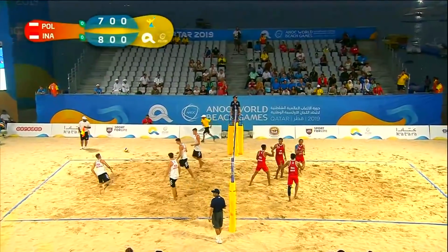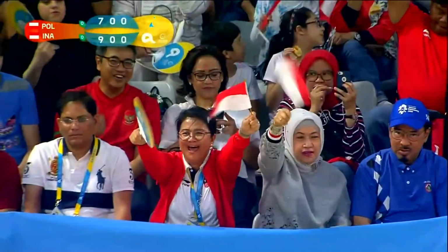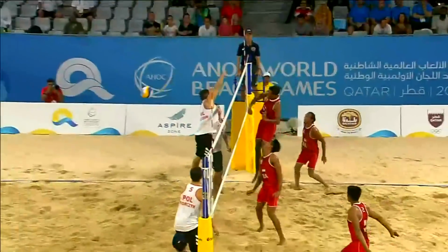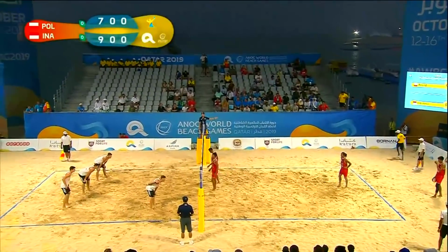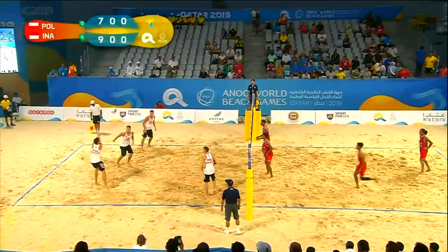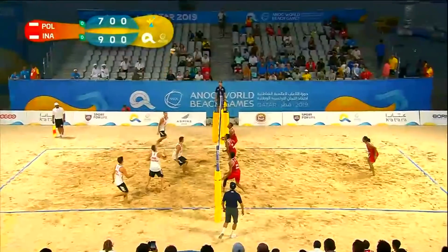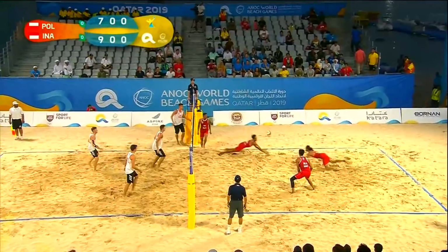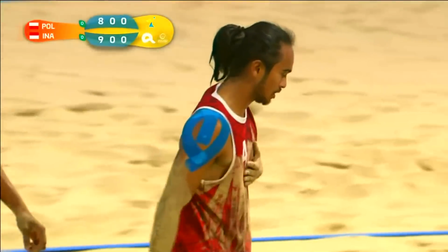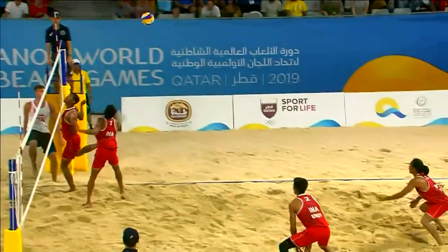Oh, so quick. And this time, coming around the back is Yossi. The whole philosophy, Charlie, completely right, playing so quick. That back set's right in the pathway, but always making it difficult for the blockers of Poland to get their line and track the spikers. Poznanski in the set. Here comes Crook again. Drifting block.